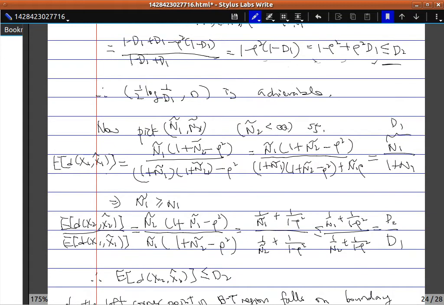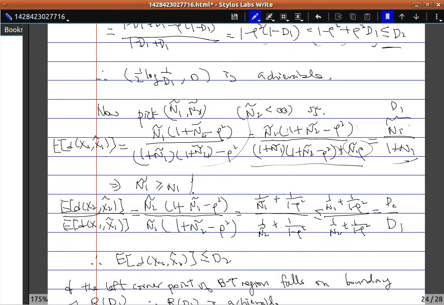So the distortion for x1 is equal to this thing here, so therefore we want this to be equal to d1, and we know d1 is just m1 over 1 plus m1, so we set this equal to that. What we see here is that this term and this term are the same, and this other thing is positive. Therefore, for this ratio to equal this ratio, we must have m1 tilde larger than m1. So m1 tilde is a little bit bigger than the original m1, and m2 tilde is a bit smaller than the original m2.